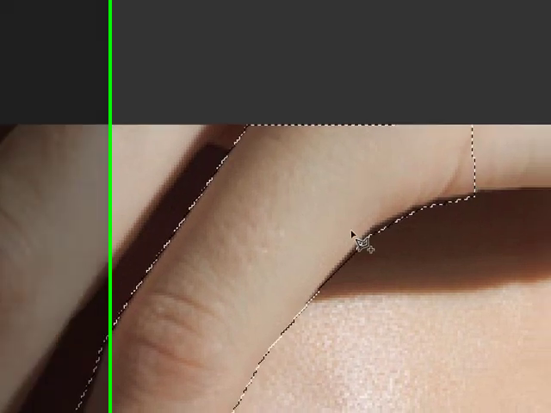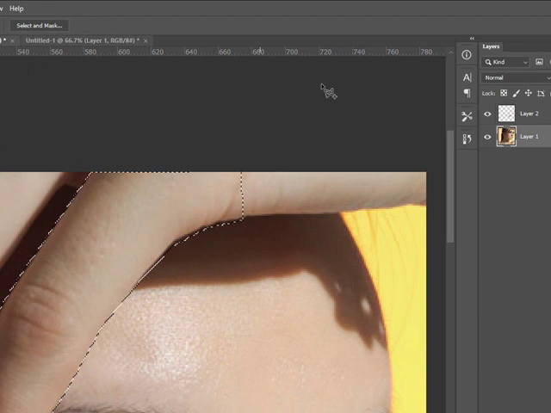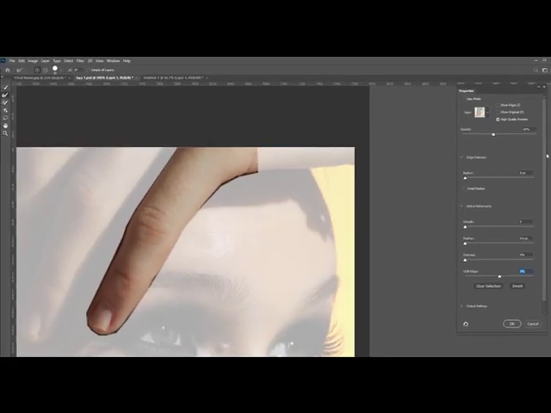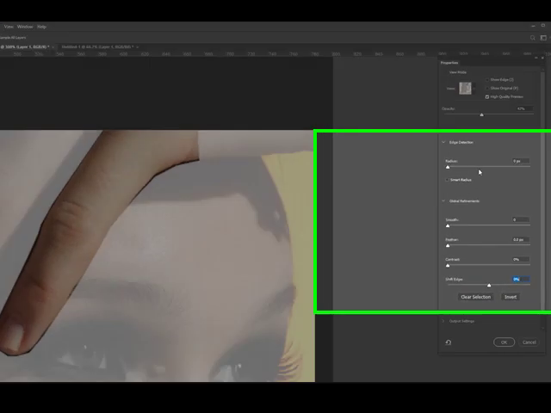All right, now I'm going to do the same thing. Make sure you are on your background layer. If I'm on layer 2, nothing will show up. So I'm on my background layer. I'm going to go back up to select and mask. And I'm pretty okay with the settings I still have up here.